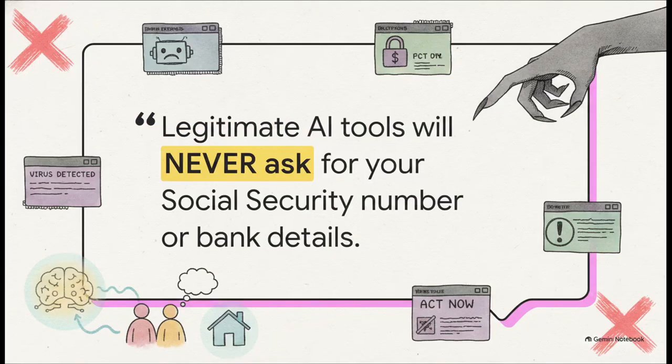Also, sometimes bad actors on the internet will create pop-up windows that pretend to be an AI assistant. Please remember this quote: legitimate AI tools will never ask for your social security number or your bank details. No exceptions. If an assistant suddenly demands money, tells you your computer has a virus, or pressures you to act immediately, that is a giant red flag.